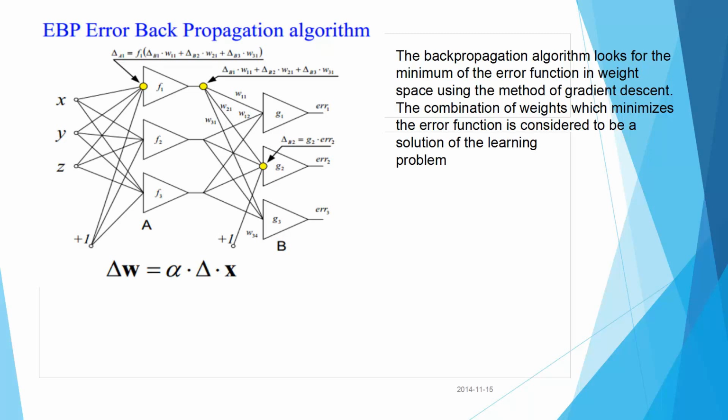This is a 2 hidden layer network. We get input x, y, z, and we want the output to be a, b, c. But right now, according to this structure and weights, the output will not be a, b, c. So we should change the weights to get the right answer. First, we calculate the output based on the original network. Then we calculate these errors. Then we find the right weights.